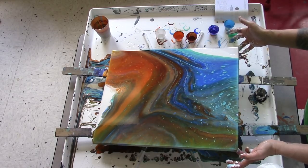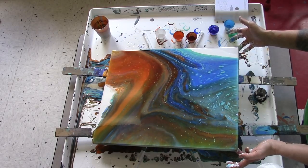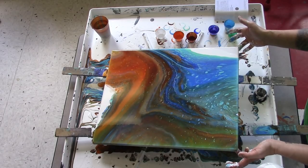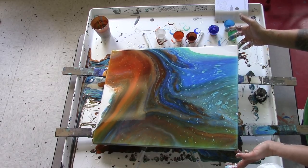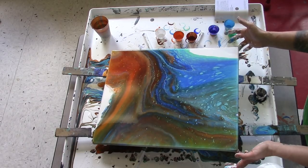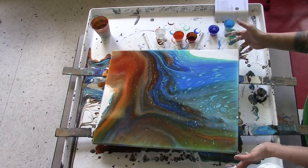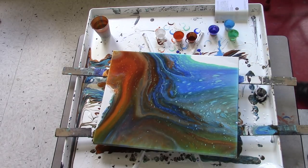Now I'm just trying to maybe make the orange section a little smaller because though it is an attractive orange, I want it to be an accent to the blue, not the other way around. That feels better. Yay! I like it.